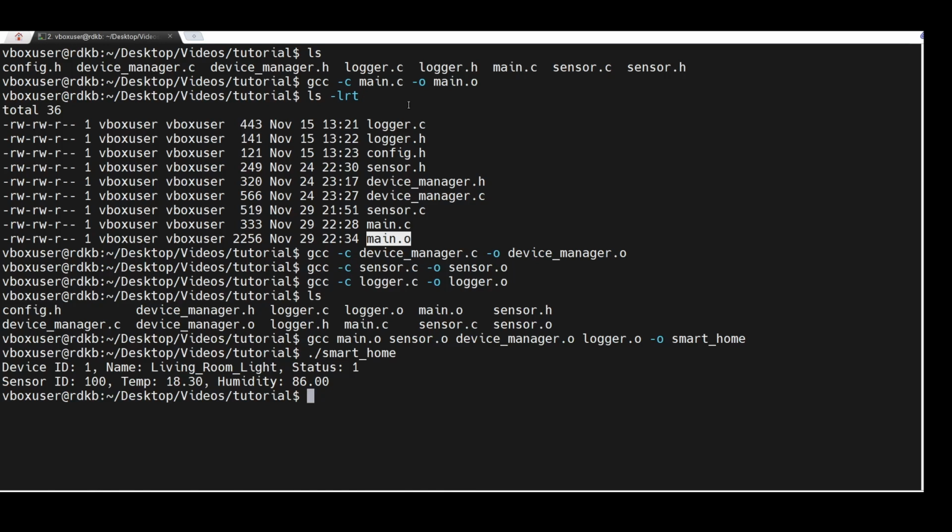Okay. So if we have a very big project with multiple C files, this way it takes a lot of time to execute each and every file, make it .o, and then make it executable. So instead of doing this, I will take a scripting approach by using a Makefile.